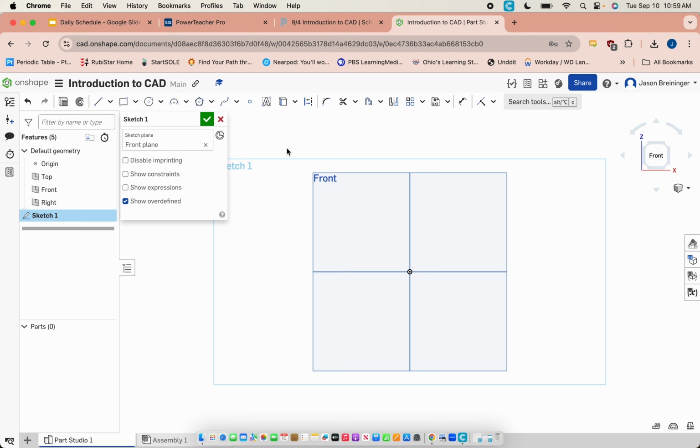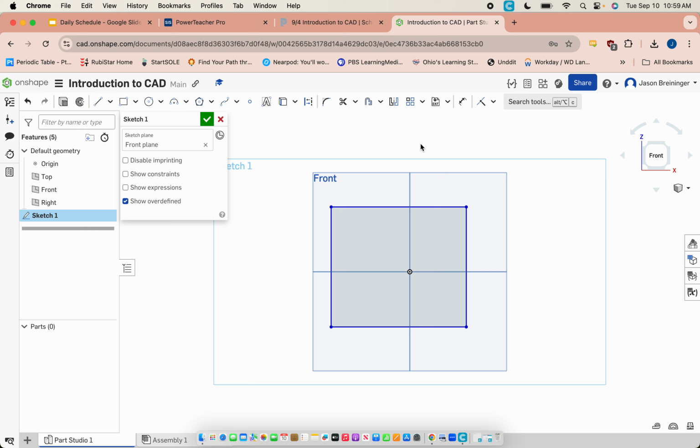My goal here is to create a 10 by 10 by 5 box, so I might want to start with a rectangle. You're going to notice that you have a couple of different choices for a rectangle. For this one, a corner rectangle is going to do just fine. All that means is I click, I drag, and you can see I'm dragging from a corner, and I click again when I want to confirm my sketch. I need to escape from my rectangle tool. You see that it's highlighted still. I can do that by hitting escape on my keyboard.